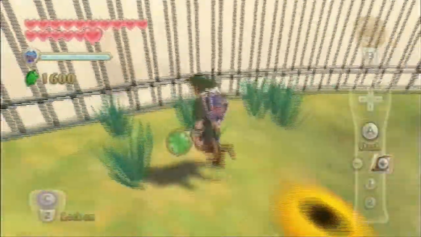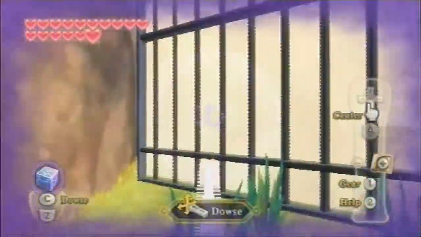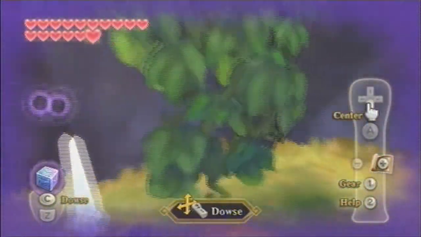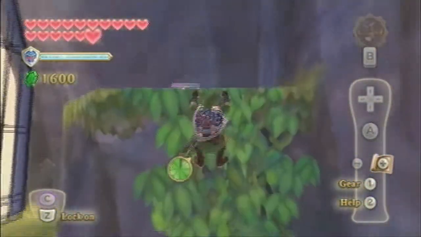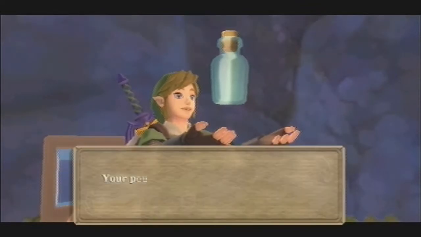Alright, so this first one is a great item. It's the one sacred item that is more important than heart pieces. Well, no, I would say it's under heart pieces, but more valuable than money. Bottles. They're worth their weight in gold. Or in this case, rupees.